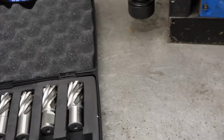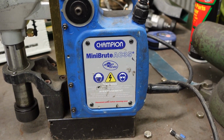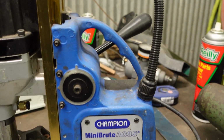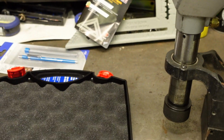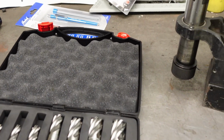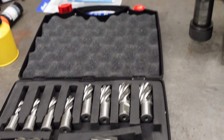This is my mag drill. I got a Champion Mini Bert, and you can't really use the actual feeder for the oil because we'll be drilling horizontally on some of it. So I also picked up a small oil gun here too. I'm going to set it up for lubrication oil when I'm drilling, to try to keep these lubricated. So we'll see how it goes.